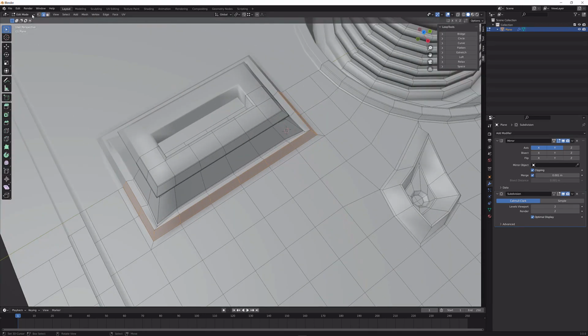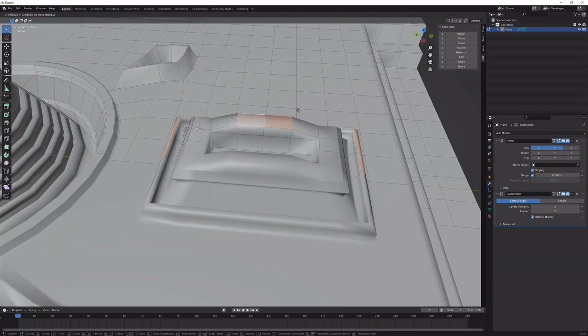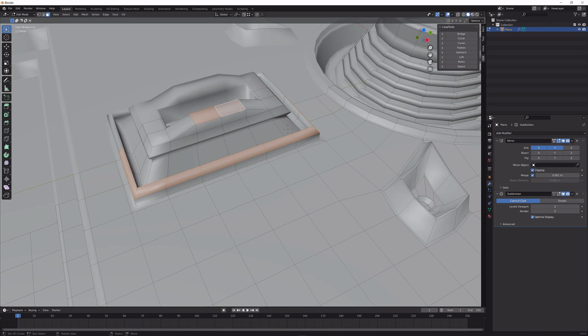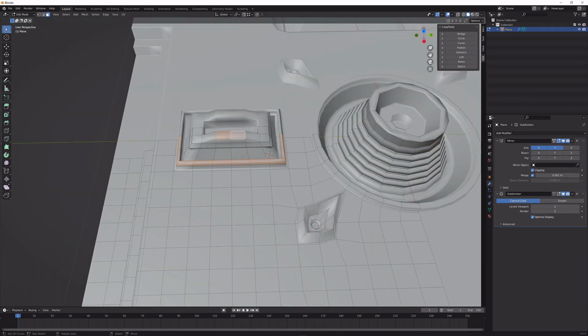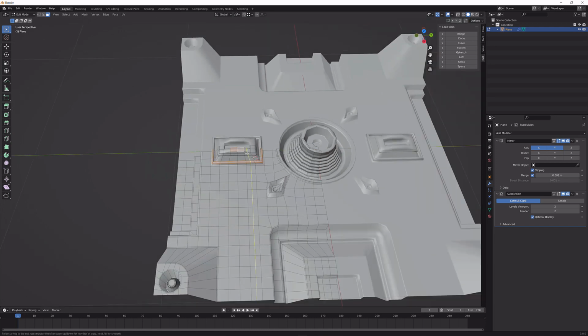I think the edge loop method works good enough for this. Looks interesting. Now we could actually just take this, bring it up like so, and apply some edge loops. Let's see if they actually disturb anything. Nope, they do not.